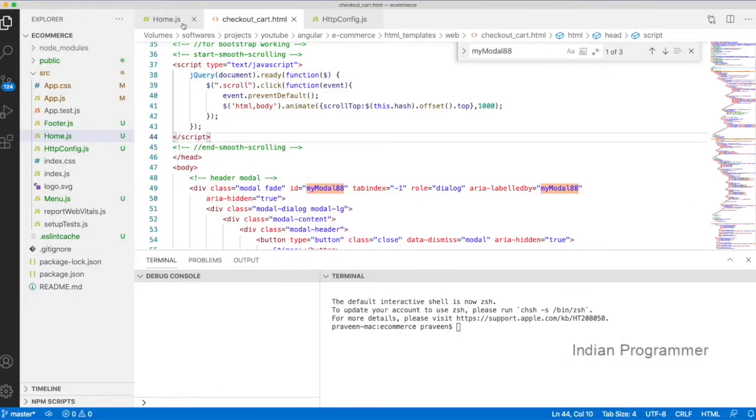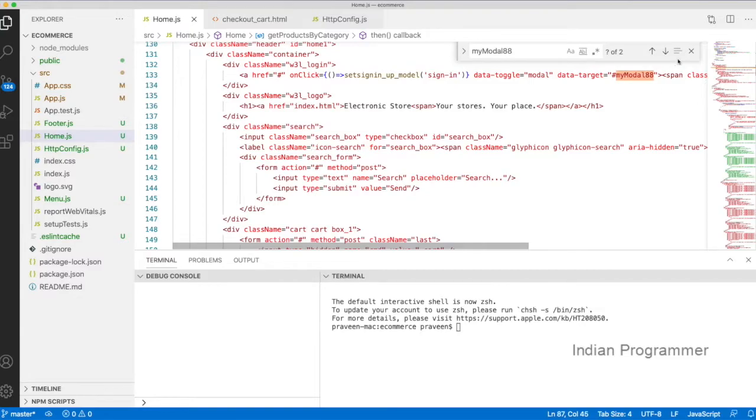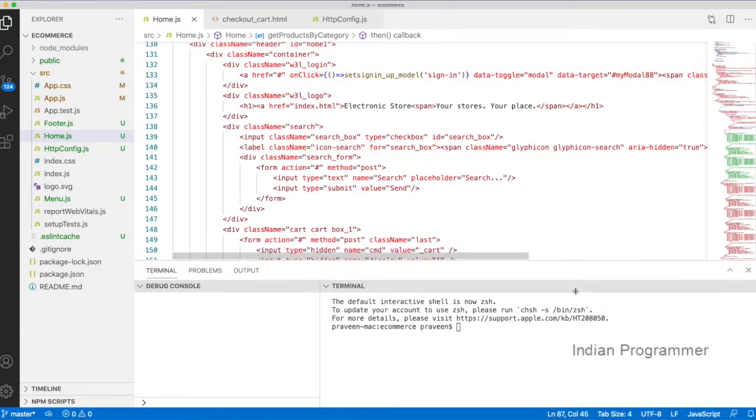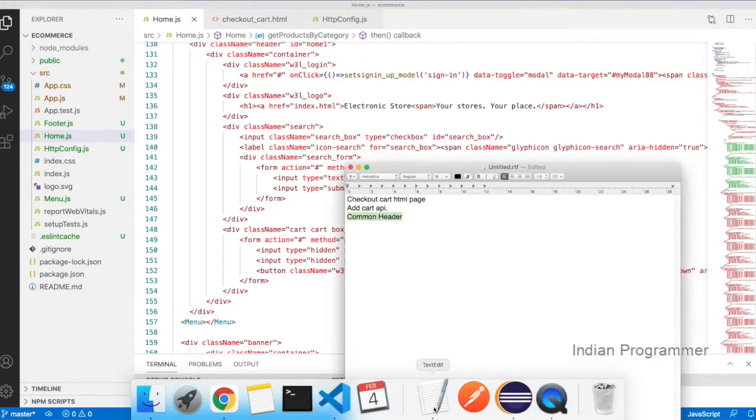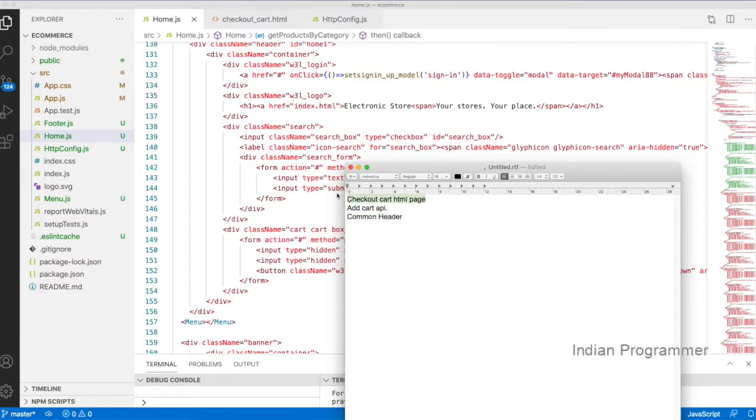in the same home page, actually the home component, so it doesn't have any separate thing. To make it a common header, I am creating one more component. The reason for creating the common header is that we are going to create a checkout cart HTML page. This checkout cart HTML page will have all the same menus which the home page has. So instead of duplicating, I will create one common page where I can integrate the common header, and also we need to integrate React router.